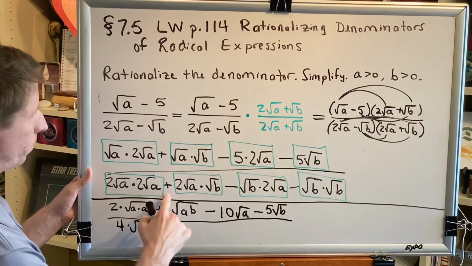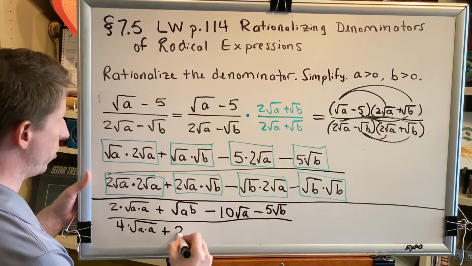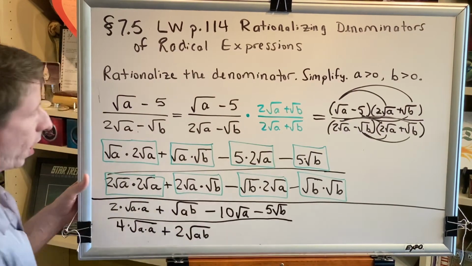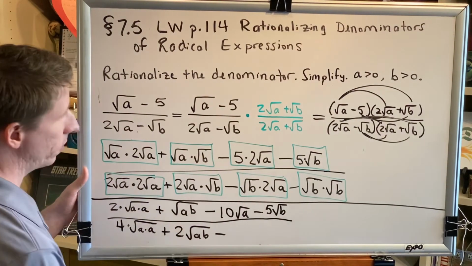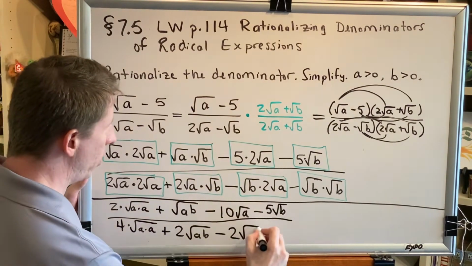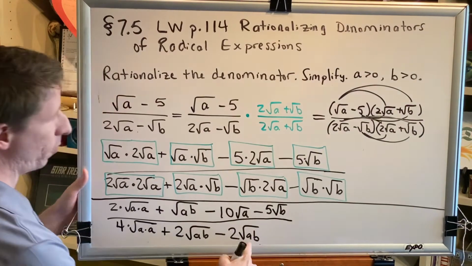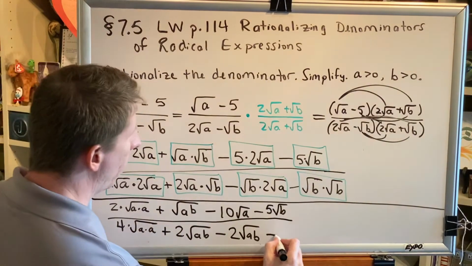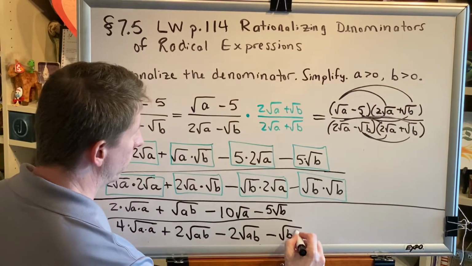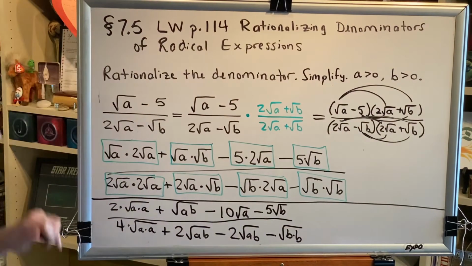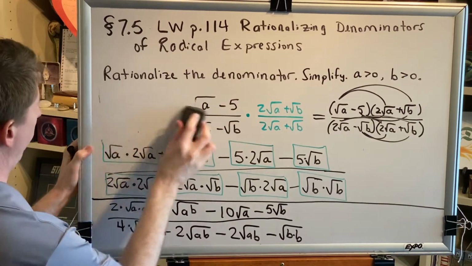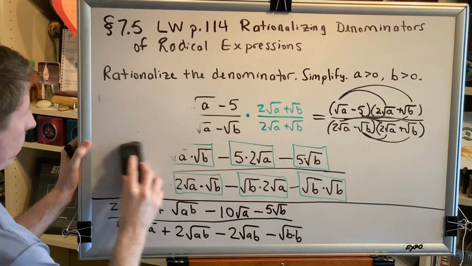Then the plus sign. The outside, which is the 2, and then combine the radicals with the product rule for radicals, you get radical AB, minus the outside, which is the 2, combine the 2 radicals, you get radical AB. Notice I put it in alphabetical order, minus, combine the 2 radicals using the product rule for radicals. Okay.